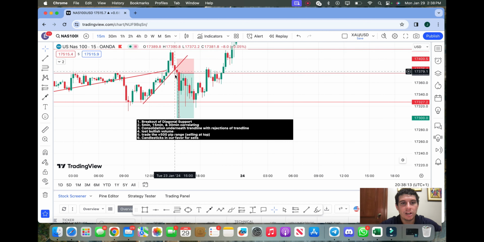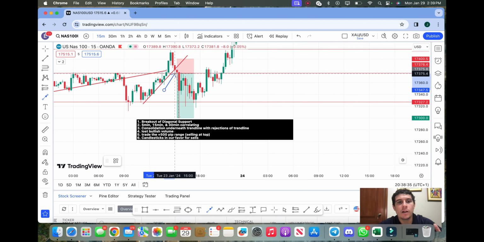And then price rejects. The candle closure over here with this candle, I wasn't too sure. I was actually even questioning the trend line, but then once we saw the second candle open up and saw that bearish move, that's when I executed. I went back into drawdown, but we rejected this diagonal resistance.